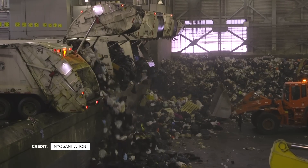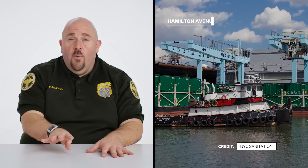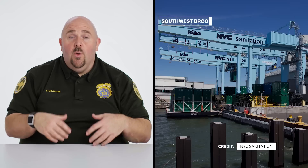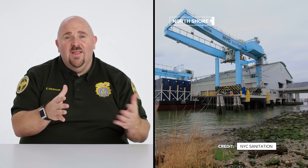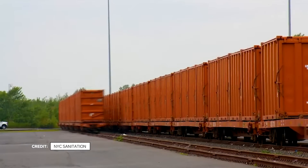Next up: transfer stations. For the New York City Department of Sanitation, we have five transfer stations. Four are marine transfer stations where the final disposition goes on a barge that takes it to either a landfill operation or a waste-to-energy facility. Our fifth operation is in the borough of Staten Island, and that is a rail transfer station.